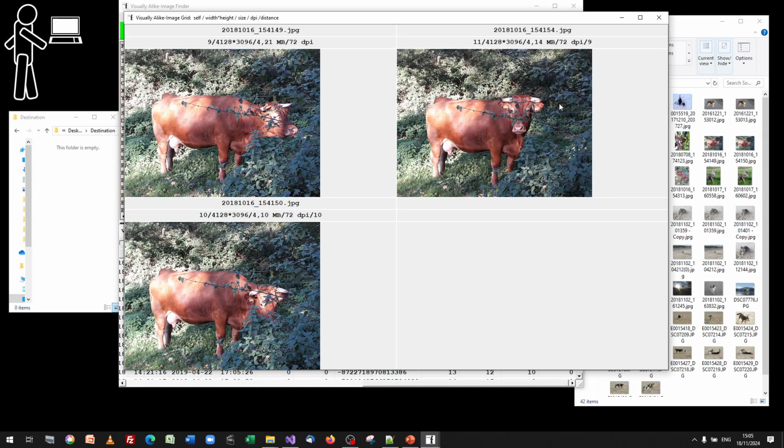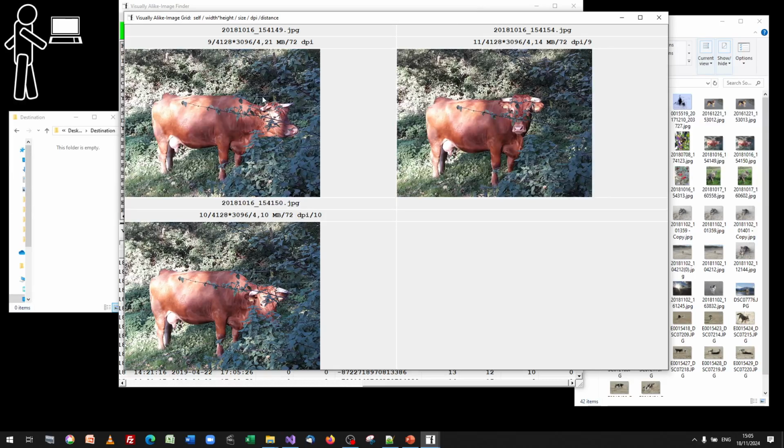All different pictures, taken very close in time, but you can see here, if this is our reference, this one is a distance of 9 away because the cow's facing differently, and this one is a difference of 10 away. The head is different, the lighting is different. So whether these are to be considered as identical or not is pretty much up to you.